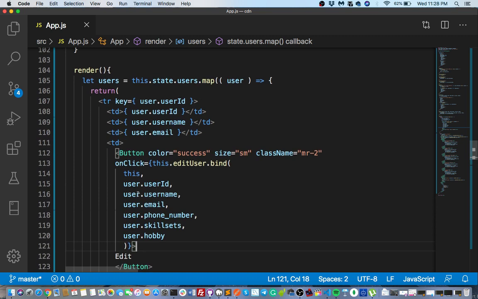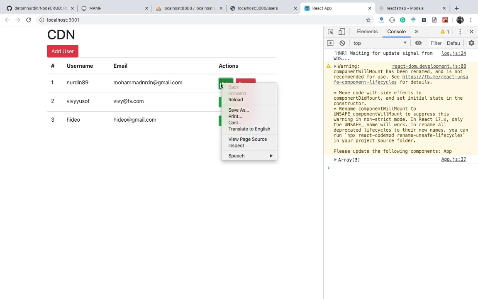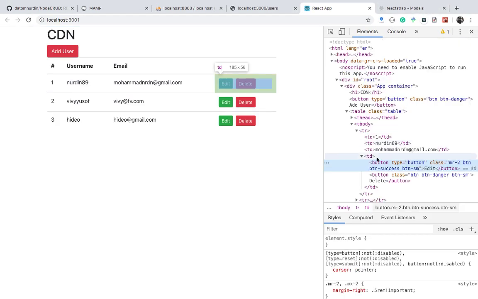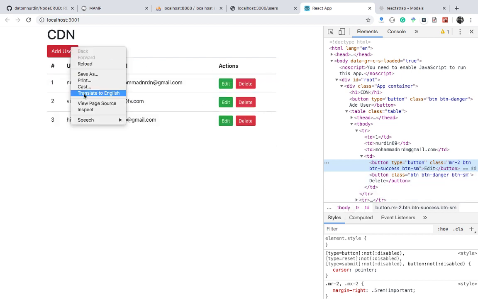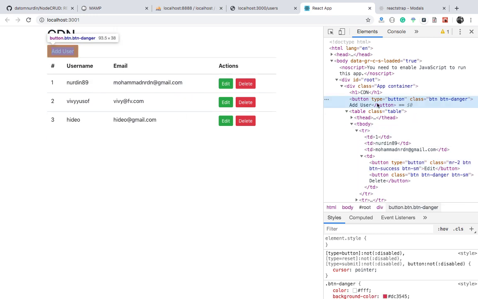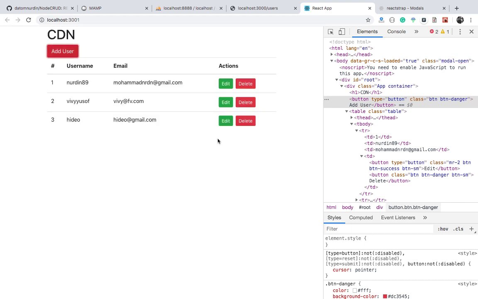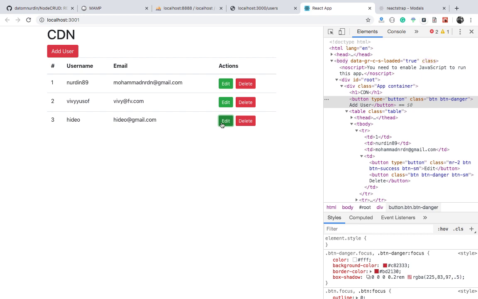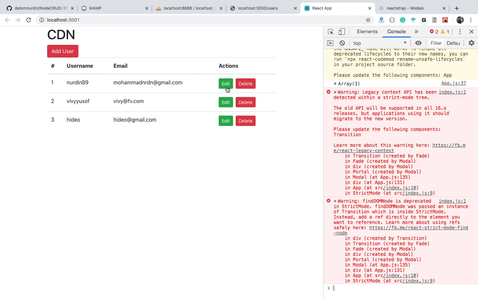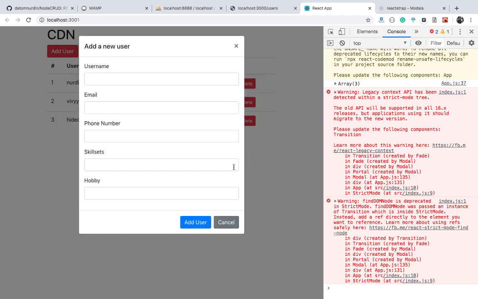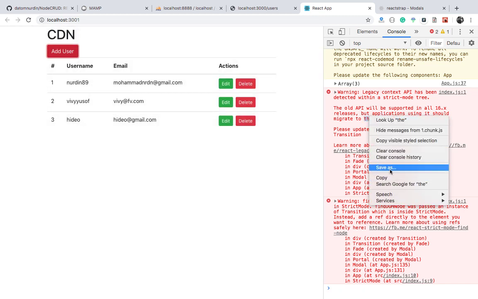Yeah, this one already calls user.user ID. So let's say if I right click here and inspect, nothing here. Because it's not updated. Because nothing happens, you see if I click.